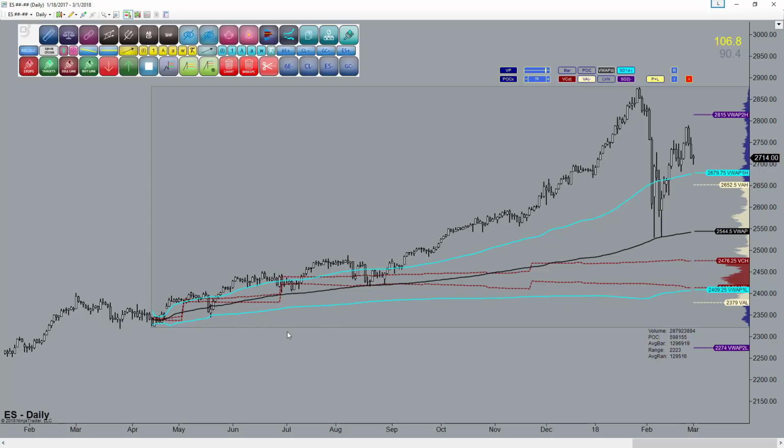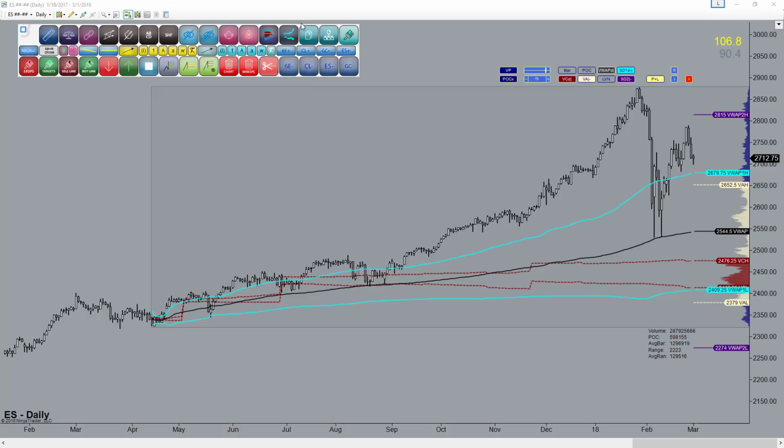And you can see the volume cluster shifted up here at the end of this retracement, which this retracement pulled back into, also pulling back into the VWAP, the volume weighted average price, which is the cumulative average of all of the contracts traded at every price, starting from this bar, the start bar. And then this last correction, what I think is a correction anyway, you can see the end of that swing was here at the volume weighted average price as well. So a lot of traders use profiles, especially the VWAP, of these individual swings.